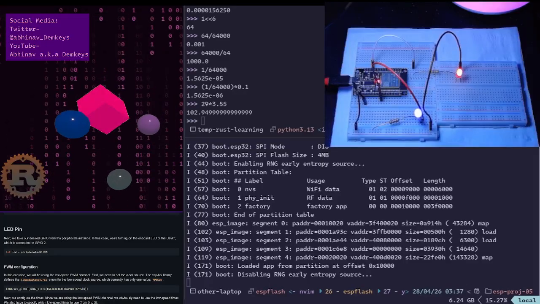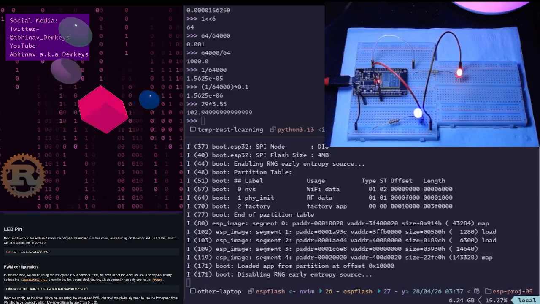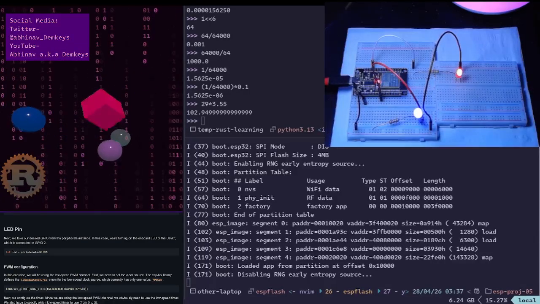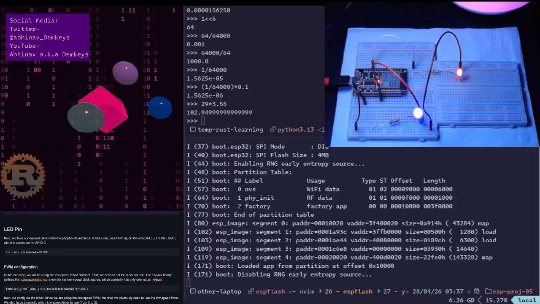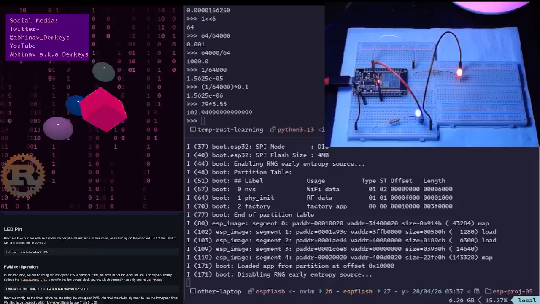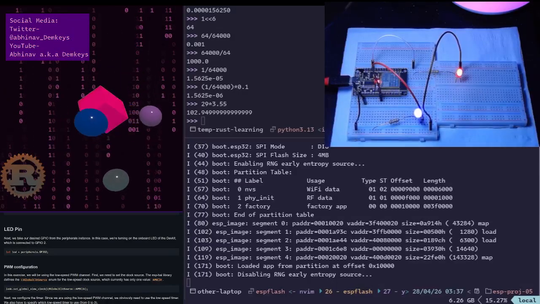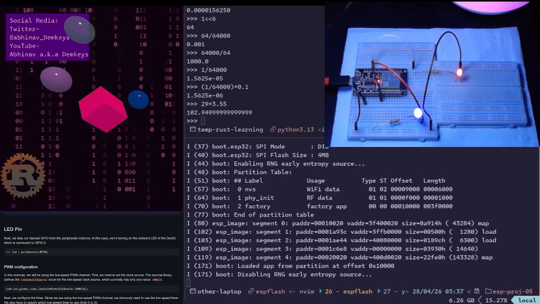What's up, guys? This is Dem Keys, and today we're going to continue learning about PWM things in the ESP32 using no STD Rust. Between yesterday and today, I have made a bit of progress, because I kind of got busy doing research on a couple of other things as well.